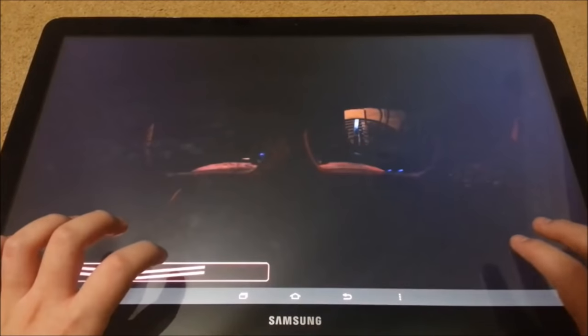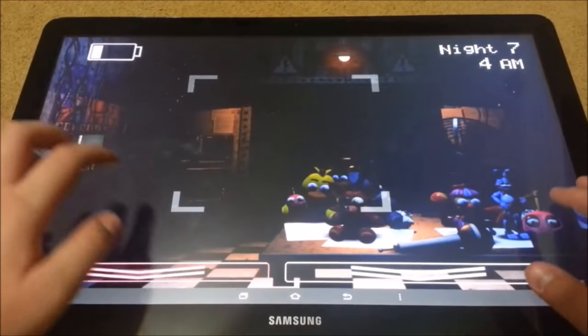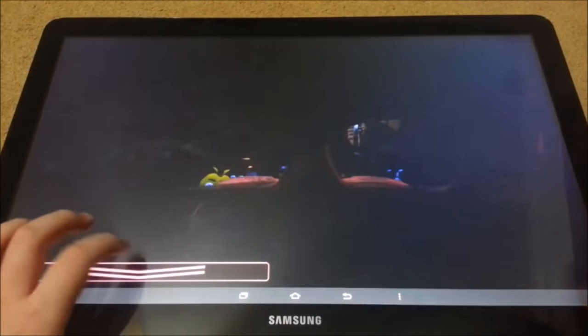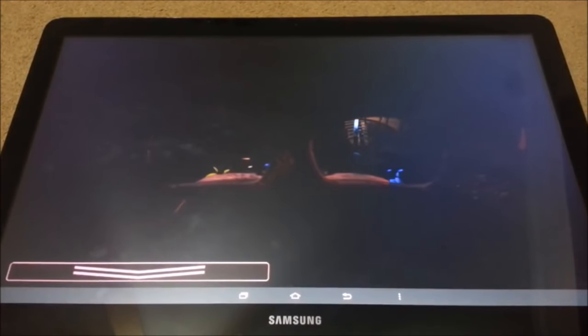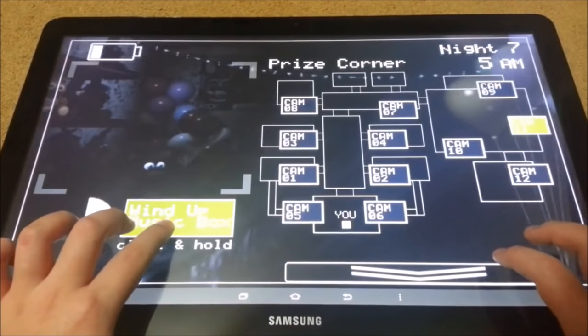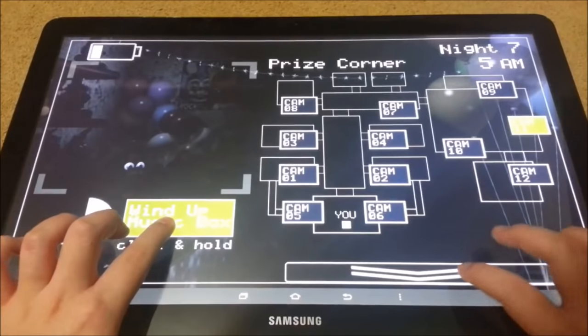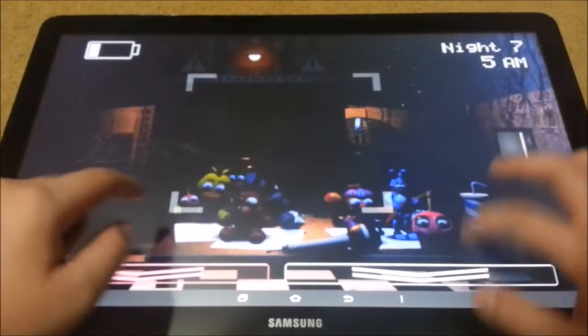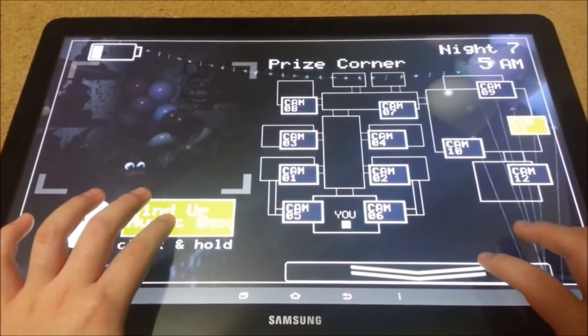I forgot. Maybe some puns will make me feel better. Hey, Mangle, you're mangling around. I already did that pun. Oh, Toy Bonnie! How's he there? Bonnie. Oh no, I gotta wind up that music box. Oh, it's 5 a.m. We're doing good. Alright, there you go. Bye-bye, Balloon Boy. Alright, gotta wind up that music box.